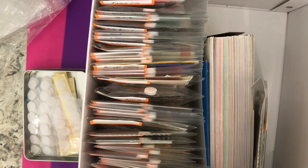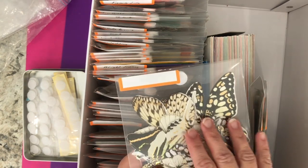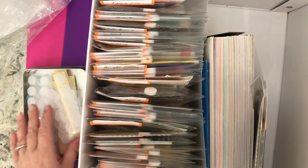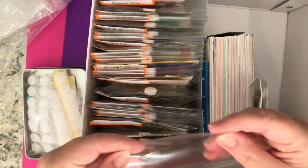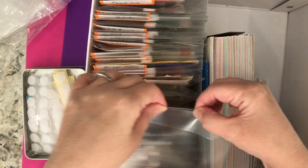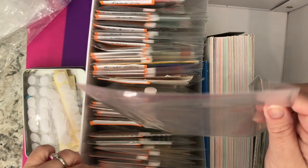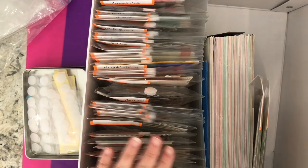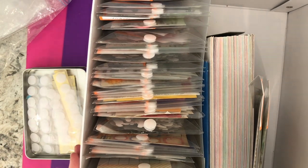that I have used in other areas of my organizing in the craft room, and I had a lot of these 6x6 clear envelope pages. It's going to be hard to show you what they look like, but they come like this, and they have a flap that you can just fold over like that. So these actually are almost 6x6, so they fit perfectly in my drawer or box here.